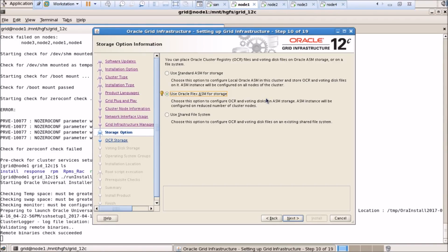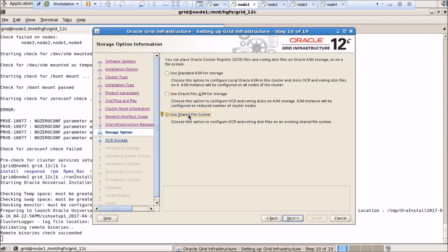So flex ASM is something where you'll only have ASM instances on 3 nodes. You'll not have an ASM instance running on the 4th node. I have a separate video created for it, so please don't worry, you can have a look at that video and then use this option to configure your grid using flex ASM.